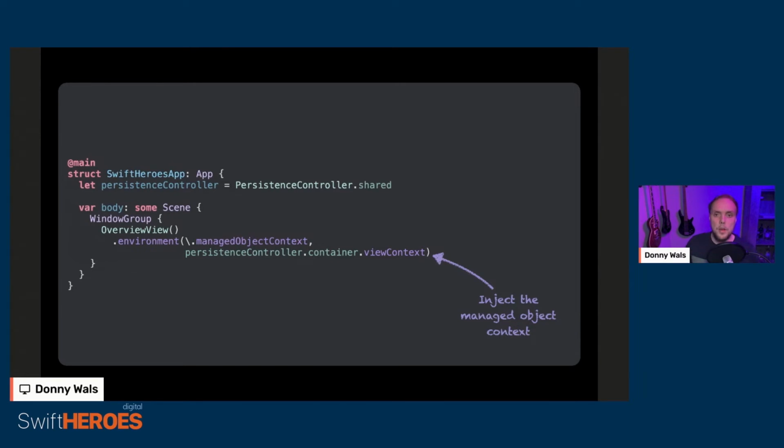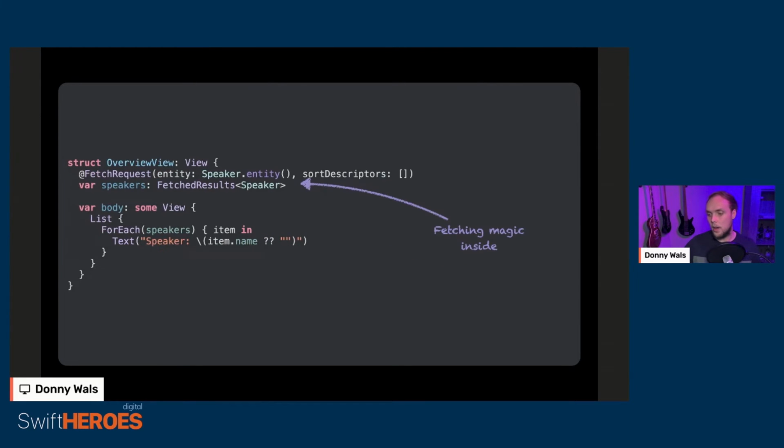Now, I'm not going to go any deeper into abstracting this during the talk. I'm going to talk about it a little bit, but you can of course write your own abstractions, but it's just something that I wouldn't necessarily recommend you do. So when you fetch data with SwiftUI, you use a property wrapper called fetch request. And that fetch request has multiple initializers. The one on the slide is my least favorite one. That's one where you pass an entity and sort descriptors to specify how your data should be sorted.